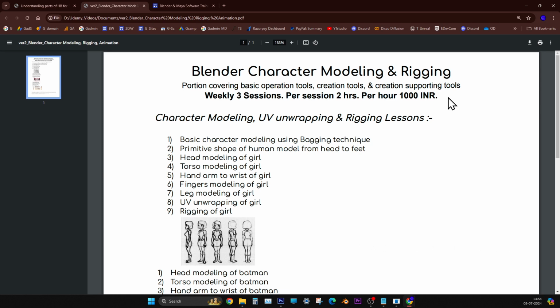You can go to an institute and know the reality. The minimum course, if you want a certificate and all, is going to cost a minimum of 1 lakh. I am charging for this advanced course itself 18,000, so you can think about it. And definitely I assure you, you will become an expert.